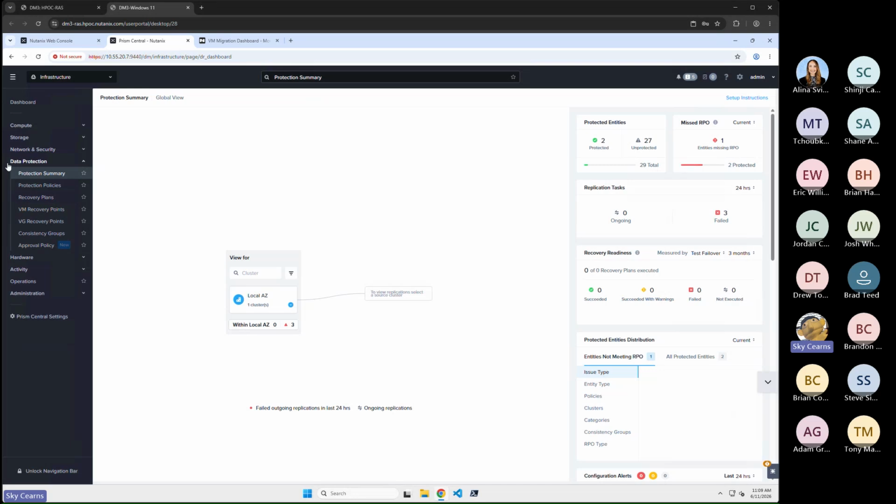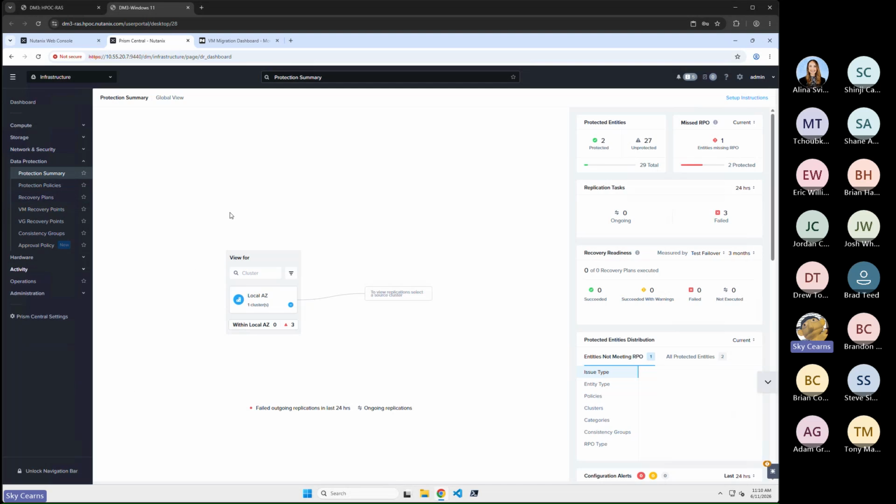You can simulate it with a stretch layer 2 where they keep the same IPs. You can simulate it with IP address management with Nutanix, so it can natively assign new IPs in a new subnet. All that is up to you. As you can imagine, as I'm rambling on and on about this, there's a whole world of BCDR stuff that Prism Central covers that we can't even begin to touch on today.